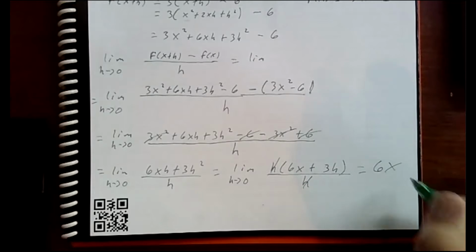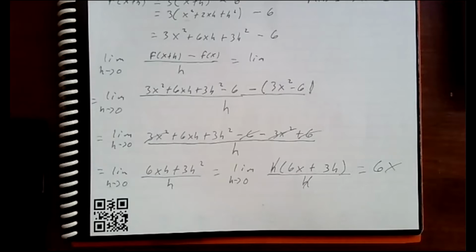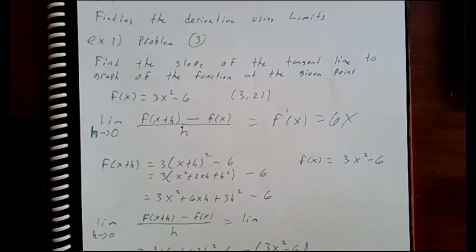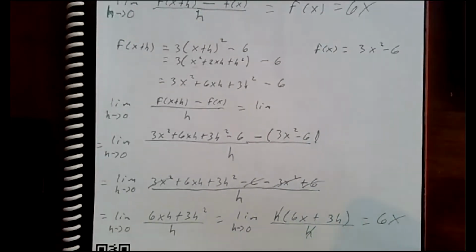So this is the derivative. The 3h went to 0 because obviously 3 times 0 is 0, and that's why it's 6x. You finally take the limit and this goes away. Gotcha. Okay, cool. So this is the long way of finding the derivative, 6x. We did all this just to find the derivative.